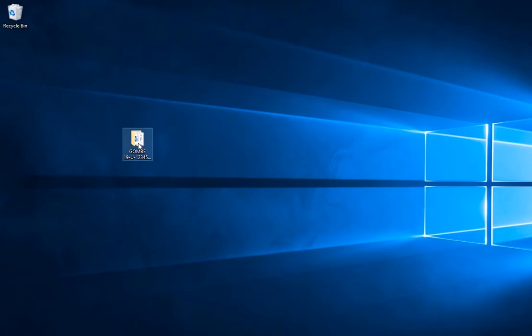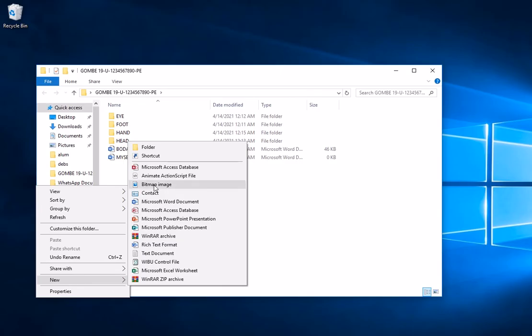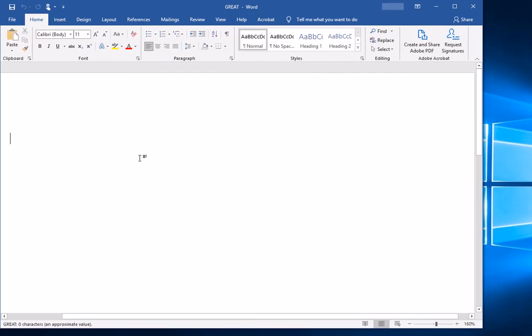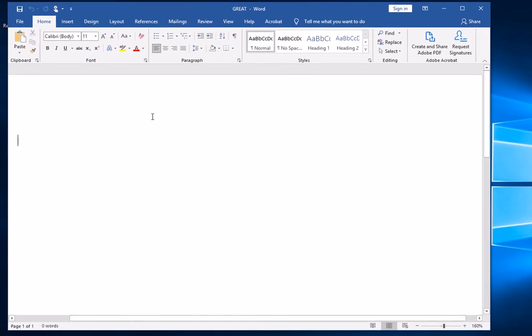I'm going to double click on this folder, and I right click, I go to New, and I am going to create the document called Great by clicking on Microsoft Word. I want to type using capital letters. I type the word Great and press enter to save that name. Notice that I have selected the file Great, and I press enter again and the document opens up. And we are supposed to insert the table shown below.